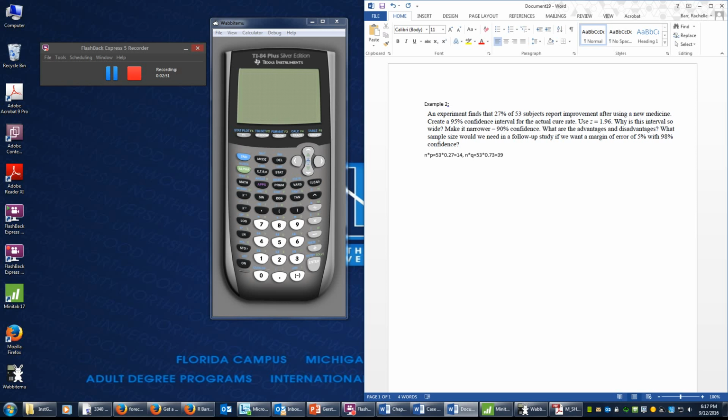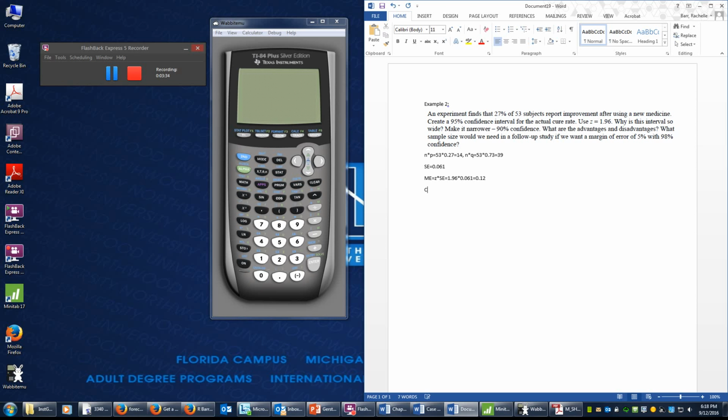So since we know our n and we know our p, we're going to figure out our standard error, which I am going to have a really hard time typing. In case you forgot the standard error, you can go look at example 1. It's the square root of p times q divided by n, which I found to be about 0.061. And so our margin of error, which is just z times our standard error, is the 1.96 that we got for our z times our standard error, which we just found to be 0.061. If you multiply those together, you should get a very narrow margin of error, which is 0.12. And then we're going to add and subtract that to our confidence interval.